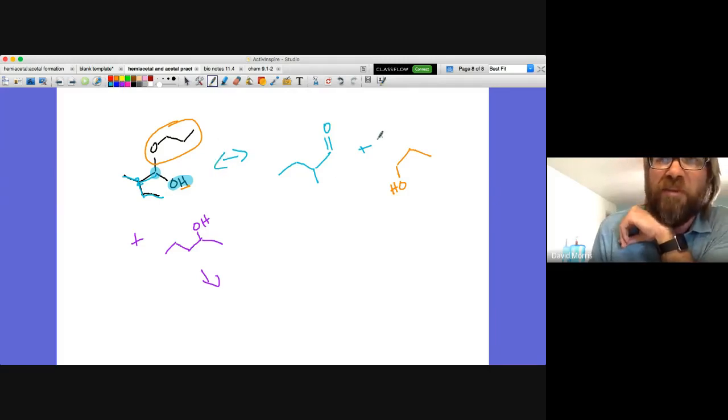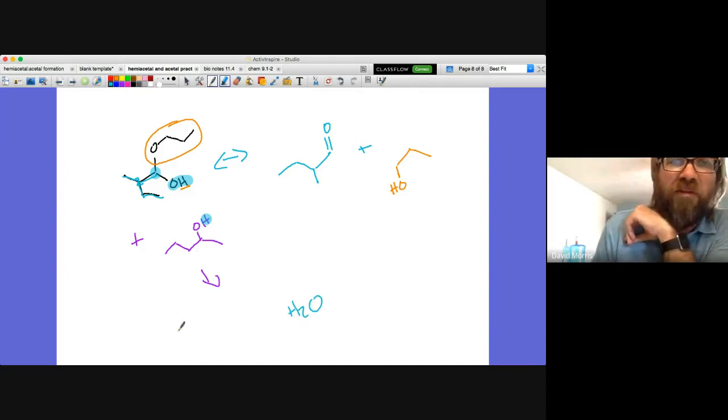Maybe I started with this aldehyde and this alcohol, made this hemiacetal. Now I'm going to make an acetal down here. You just have to understand that I'm going to take out a water. And again, this blue, the highlight's already here, so I'm just going to keep that. I'm going to take an oxygen, a hydrogen, another hydrogen to make my water that I remove. But then I still have all those same carbons.